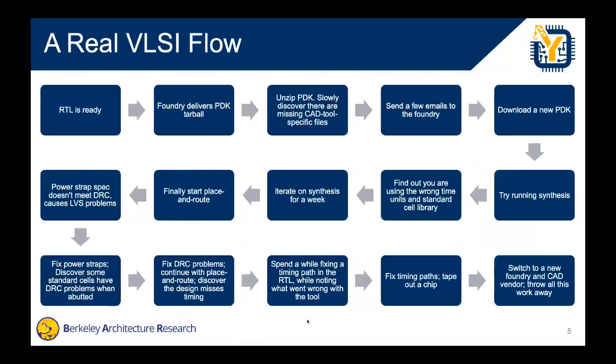So what is a real VLSI flow? I don't expect you to read all this, but there are all these different steps that happen, where you're going to get a new PDK from the foundry, or you're going to get cells that are broken, or you're going to run synthesis and it fails for unknown reasons. So there's a whole bunch of iterations and trial and error steps you're going to go through if you start bringing up a VLSI flow from nothing. And that's what a real VLSI flow is, all this extra stuff that you have to do to get it to work.